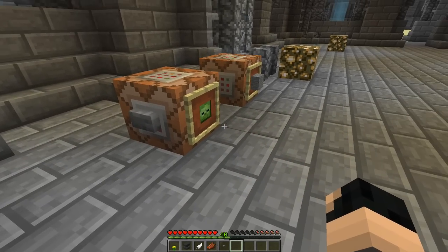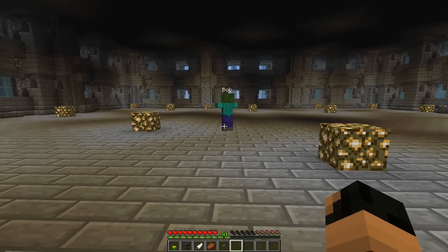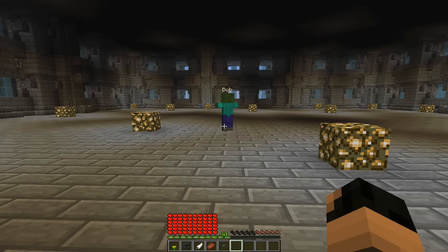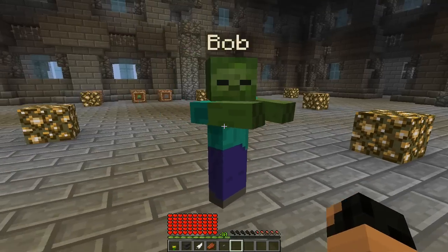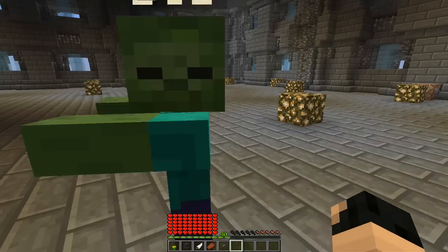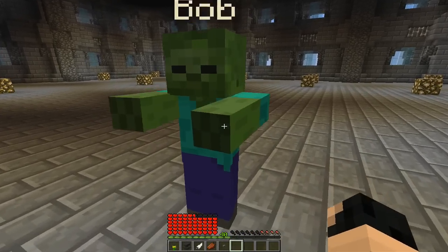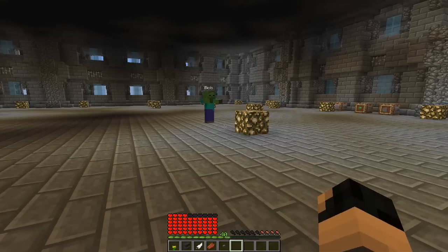So here I've got something called an immobilized zombie. Over here I've got Bob. As you can see, I am in creative. Okay, am I still wearing this hat? Why is this hat not working? There we go. As you can see, this is Bob. Now, Bob is immobilized. He doesn't actually care. The moment I get close to him, right into him, okay, fine, sorry, I won't invade his personal space. Bob will hit me. But apart from that, he doesn't care.